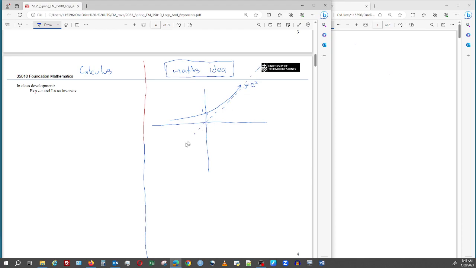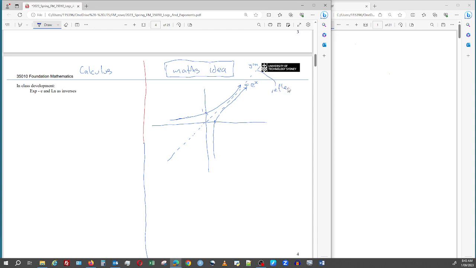and like this, what will happen is that we can ink up this one that we've just drawn, making it darker, increase the page where the dots are, and then when we draw this in, what we'll get is a reflection in this line y equals x. Now, why is that significant? Because the reflections in y equals x are called inverses.